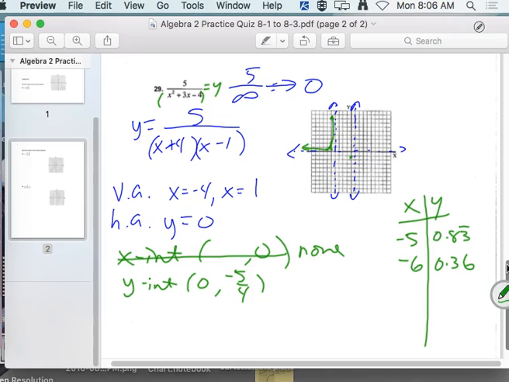Good stuff, guys. Middle section, we need stuff between negative 3 and 1. Negative 3, negative 1.25. Negative 2, negative 0.83 repeating. Negative 1 is also negative 0.83 repeating. And we already had that little 0, negative 1.25 there. Again, make sure it is approaching those asymptotes. Don't make it look like it's squished and skinny inside there. It's got to go up towards the asymptotes. And we need a couple of numbers on the other side of 1.